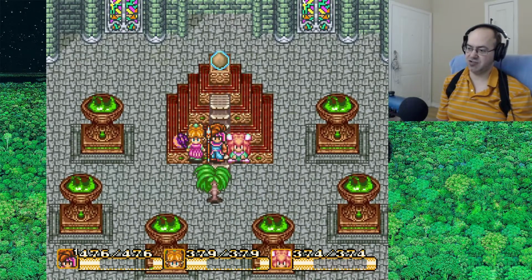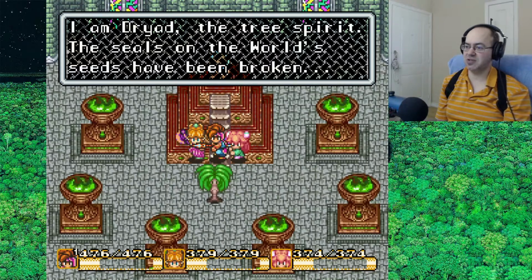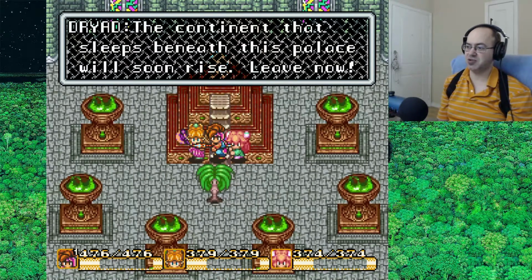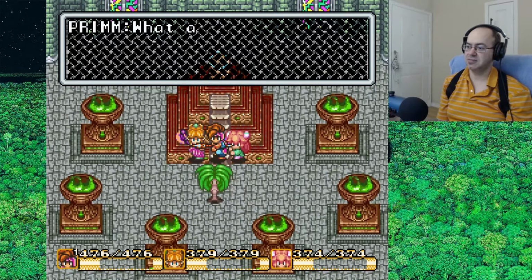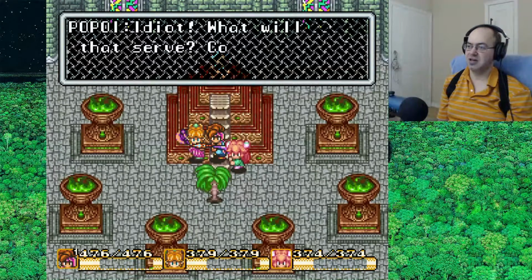That's the little dryad. I am Dryad, the tree spirit. The seals on the world's seeds have been broken. The continent that sleeps beneath this palace will soon rise. Leave now. What about you? I wasn't able to save this palace. I'll go down with it. Idiot, what will that serve?